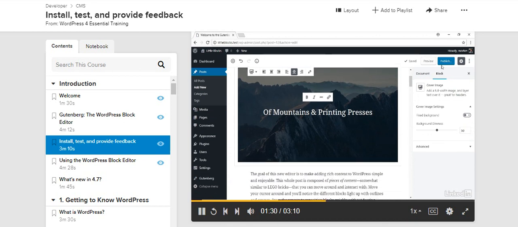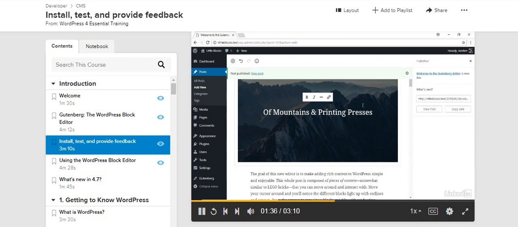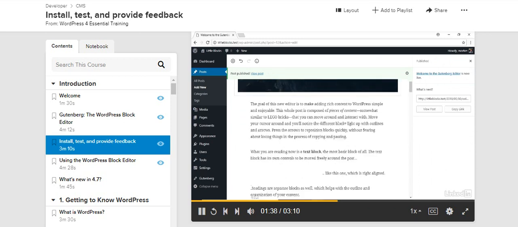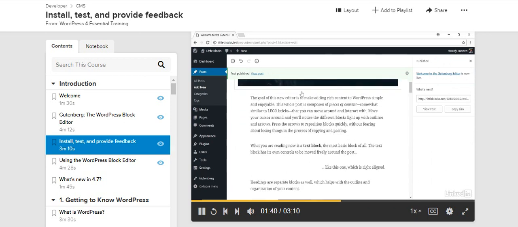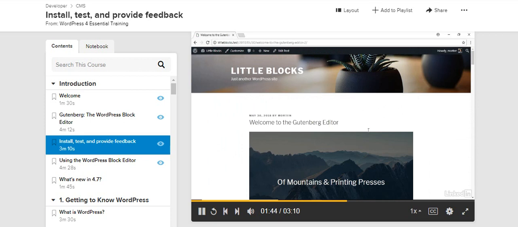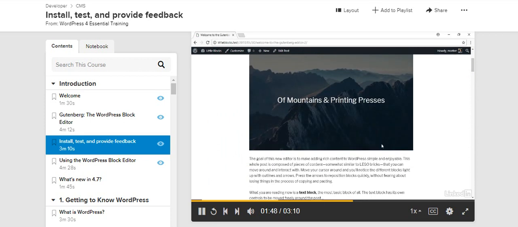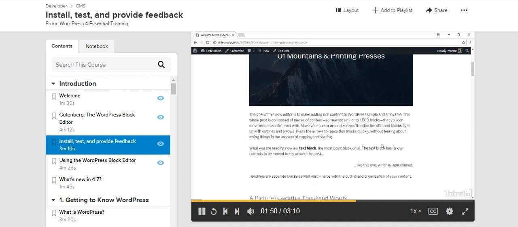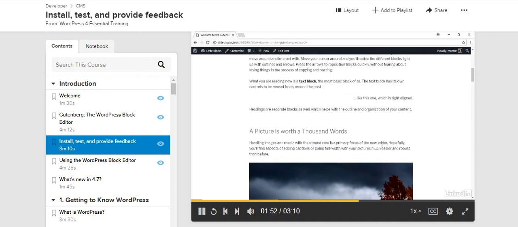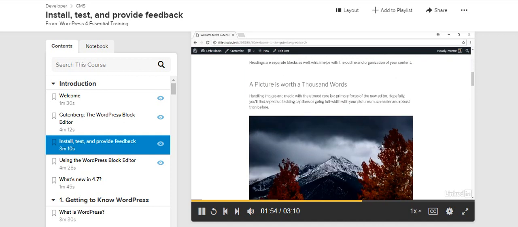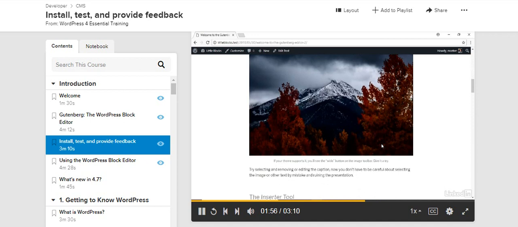And this brings me to an important point. Since the block editor is new, many themes have limited support for it. That means what you see on the back end may not match what you see on the front end exactly, in particular if you are using the wide or full width content options. This is also one of the reasons why you should take the block editor for a spin today, to find out if your current theme takes full advantage of the new block features.